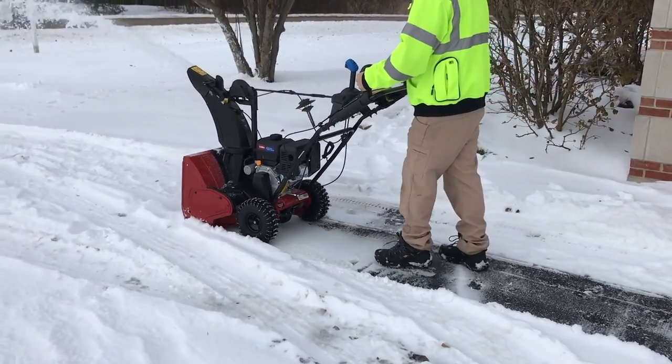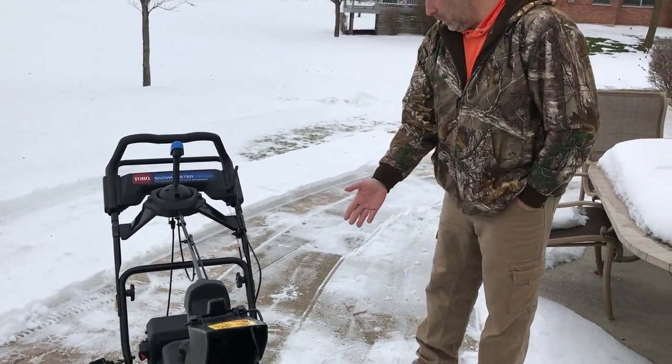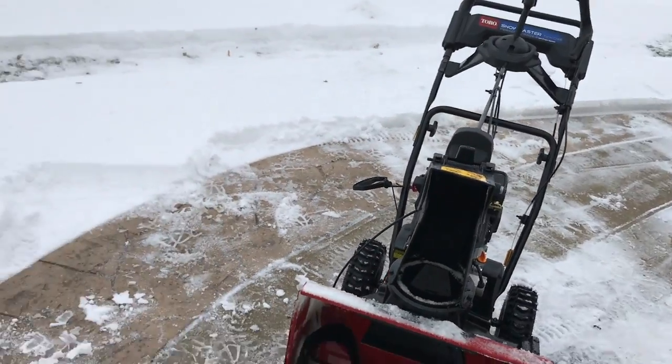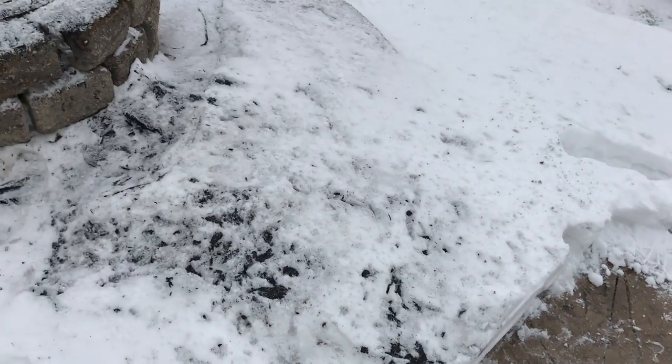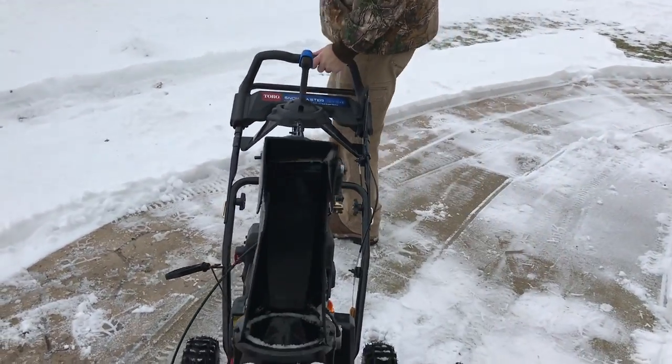But on the fresh pack that nobody stepped on or drove on, it went right through it, no problem. Look what it did right here. This is fresh right here. Patio. That's from a fire I had. Now, Eric, hold it up a second real fast if you don't mind. Like down like this? Yeah, you guys, check this out.